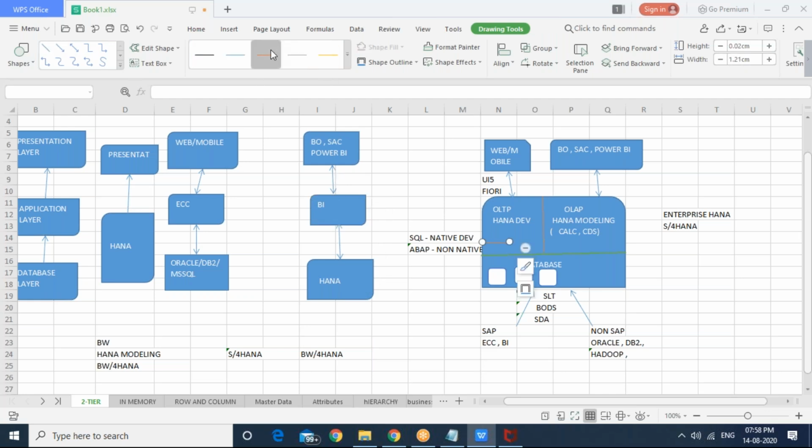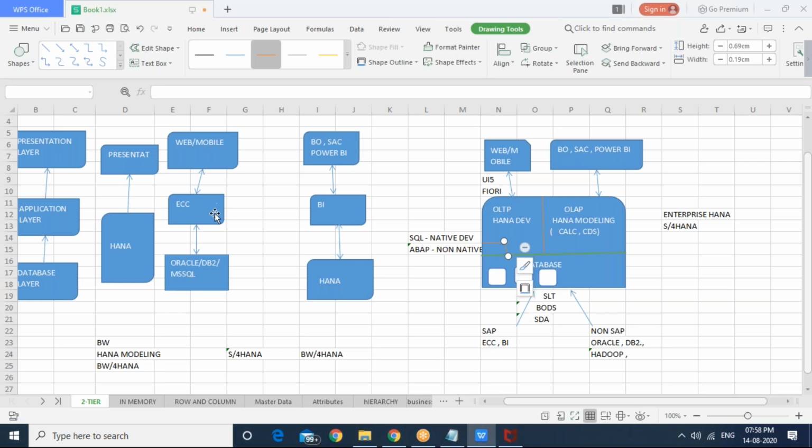And right now we're calling it simple finance, SFIN. Anytime FICO moved into HANA, it became simple finance. SD and MM moved into HANA, it became simple logistics. They also moved some more applications like production and plants into HANA.